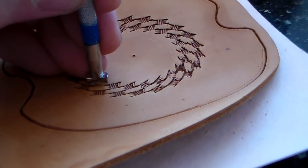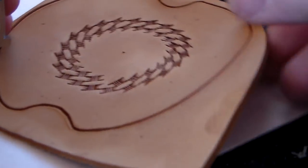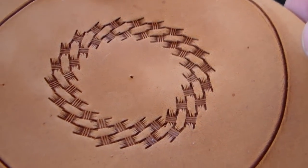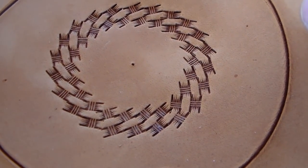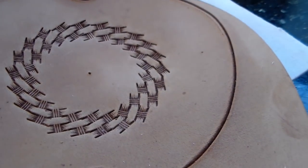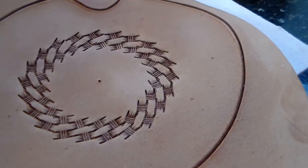Okay, and so here goes the last one. And there's my two rows done. I found you can possibly go more, but it will now get too short. It does not fit in as nicely. It doesn't work to fit another row either on the inside or outside. So that is where I stop with this.